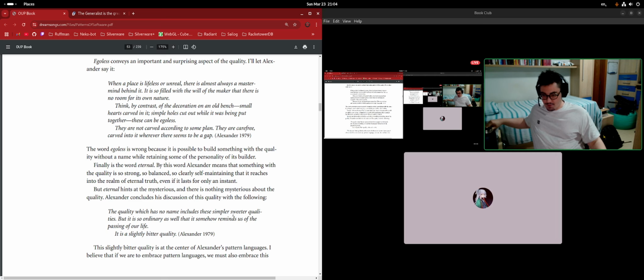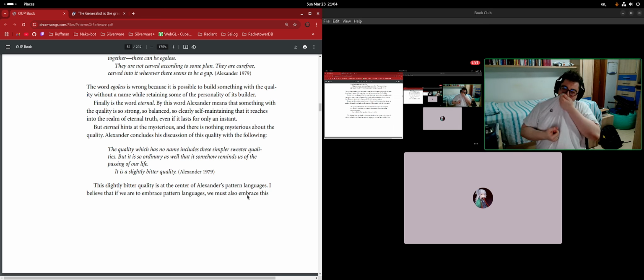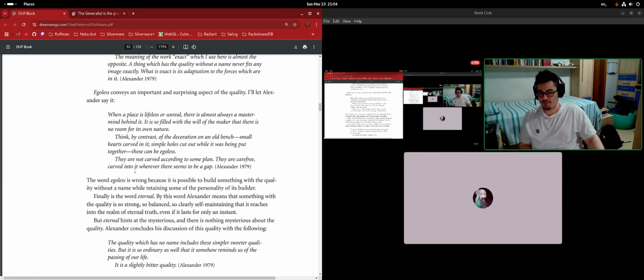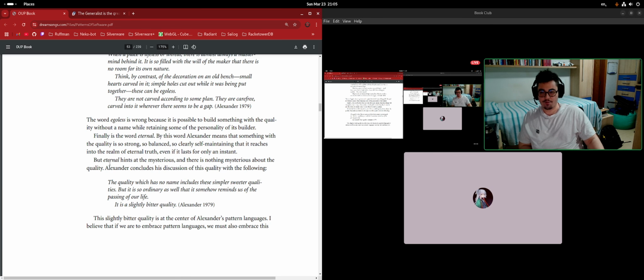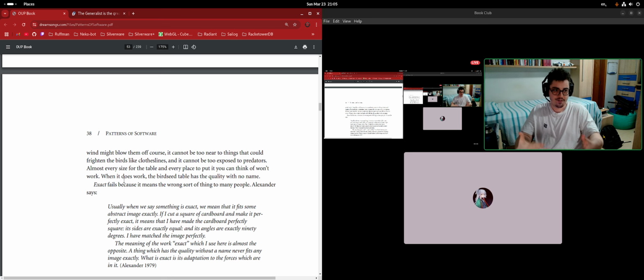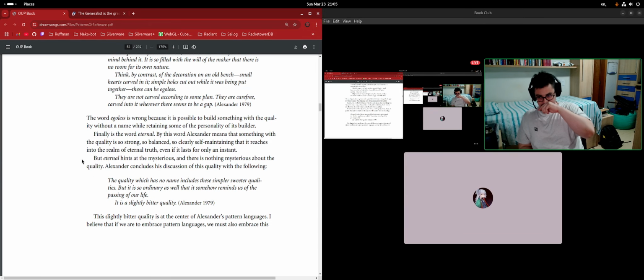So now that we finished all of these... Oh, go on. So like dark chocolate, I guess. Yeah, but I don't think dark chocolate is worthy of any of these words. It has this slightly bitter quality at the end, but it's kind of weird because we are using words in contradiction. They are forces against each other. So it's a quality that has all of those things, but it is internally consistent. But we are trying to use words that clash with each other to describe it. So it's an investigation for sure.